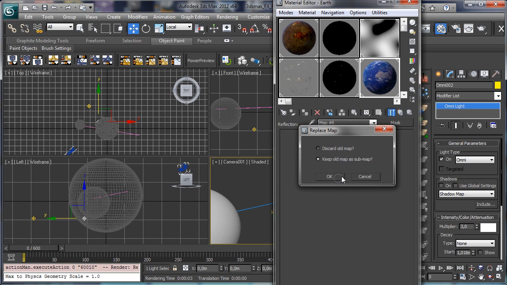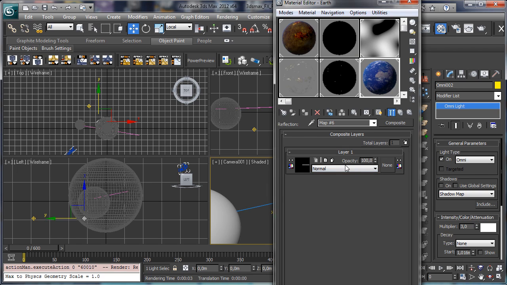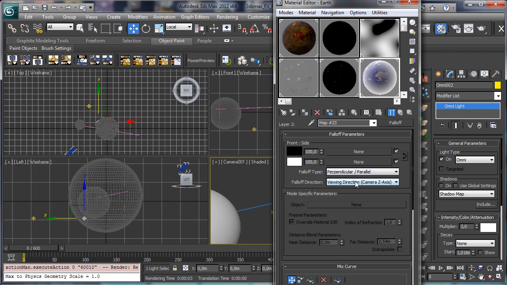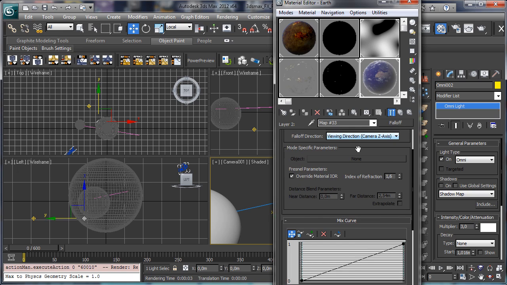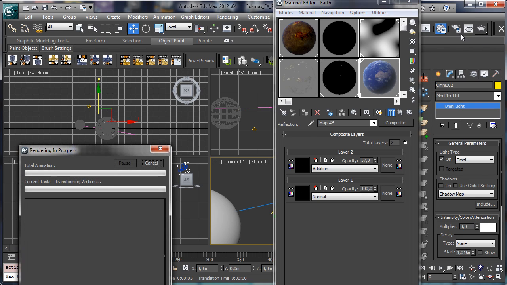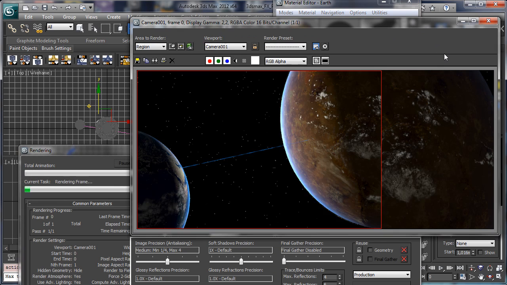Keep all map, and the second map will be again a falloff, and again a Fresnel, and that's white. Let's go there. It is an addition, and let's see if it plays in the right way.